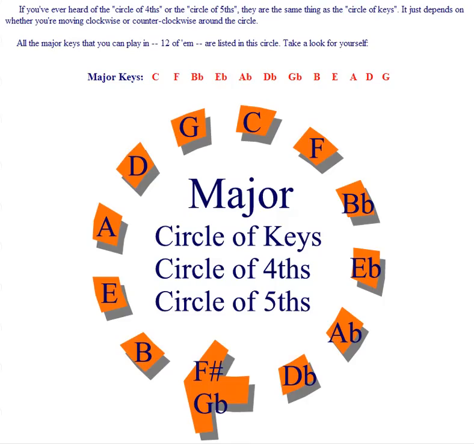You can learn the order of the sharps as they occur in music. In other words, if there's a key signature and you see one sharp, that sharp is always right there, F, okay? You can count on that. If there's two sharps, the key signature is always F and C sharp, okay? Two sharps, F and C sharp. Three are F, C, and G.